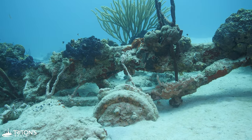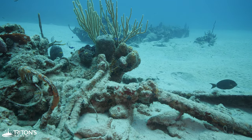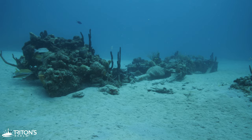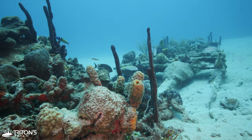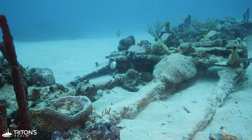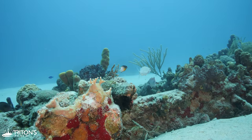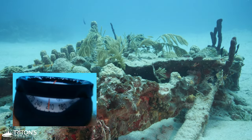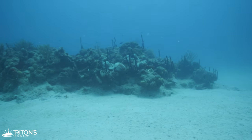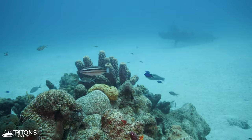More on cognitive mapping in a minute — let's first focus on our compass and define what natural navigation is. Natural navigation is using our surroundings to find our way. This truck chassis is a perfect example of something we can use as a reference point on this dive. We'll be identifying several natural landmarks scattered in the sand that can assist us in navigating. Your job is to see if you can remember them and where we are relative to them. The best way to begin our dive is to get our bearings by first taking a compass heading between our first two natural landmarks — in this case heading out at about 210 degrees to the southwest from the wreck of the Northwind to the first couple of truck chassis.